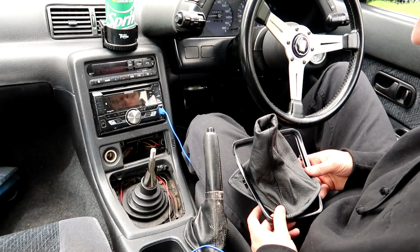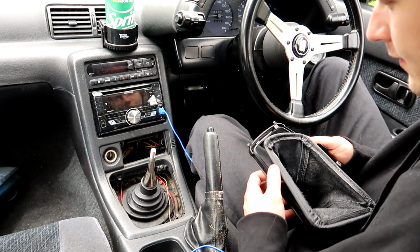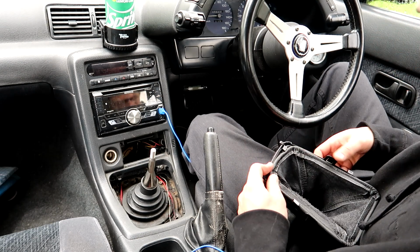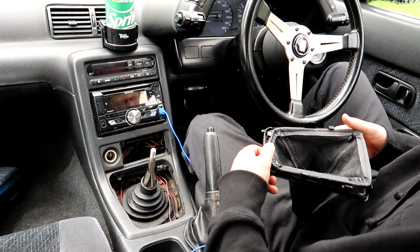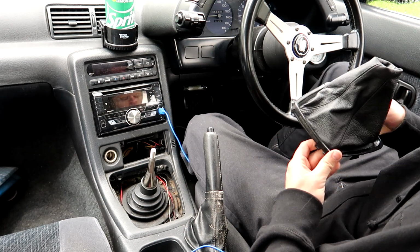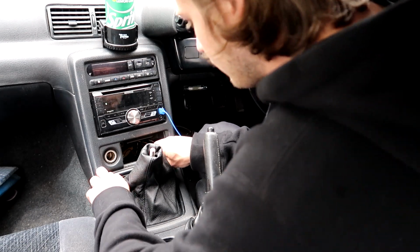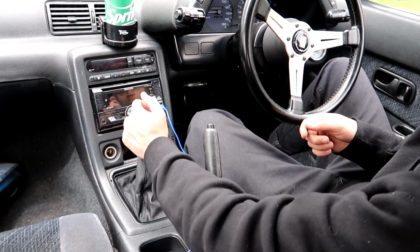This thing doesn't want to see me succeed, dude. And then I think it's just as easy as popping this back in and hoping that they cut it somewhat to the right shape, which it's a little off, I can't even lie to you guys. Oh, it's close. Oh, look at that. That's a world of difference, isn't it?